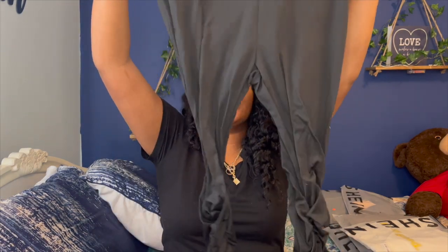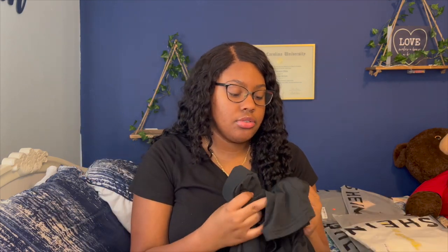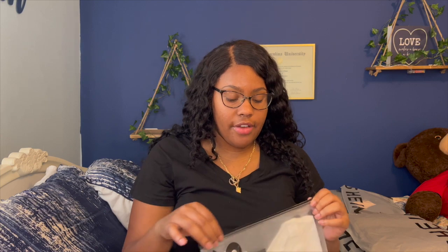Next is some pants. I knew they were stacked pants but I mainly wanted them to split up and style separately. These are cute — I was gonna get some flare leg pants but was scared they wouldn't be long enough. I saw a tall girl review these and she said they were good. Just your regular stacked pants, like legging material — a mix of cotton and silky on the outside. It's like leggings but with pizzazz. I love stacked pants, I'm sad the trend is kind of going away but I still got me a pair.